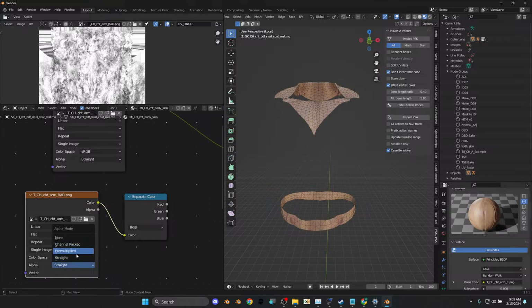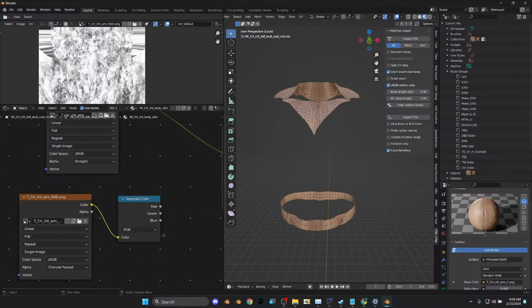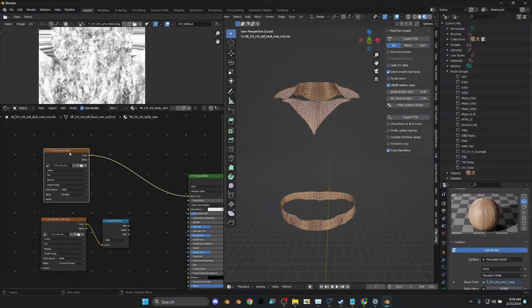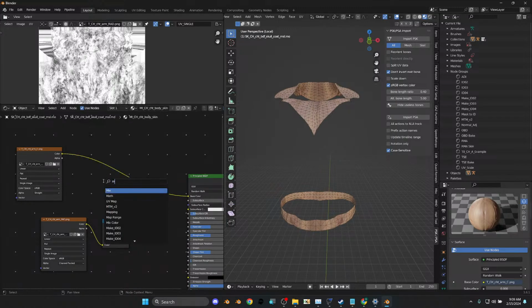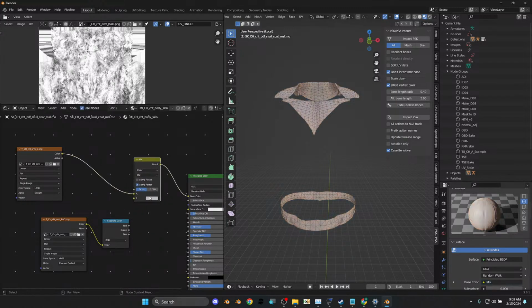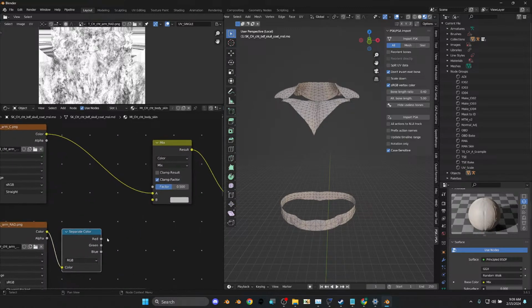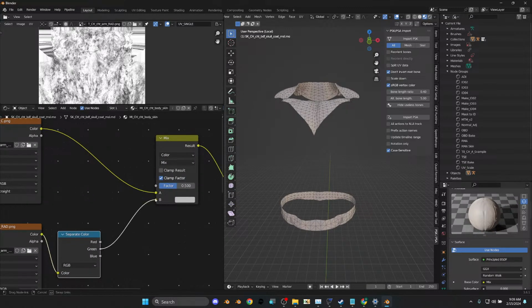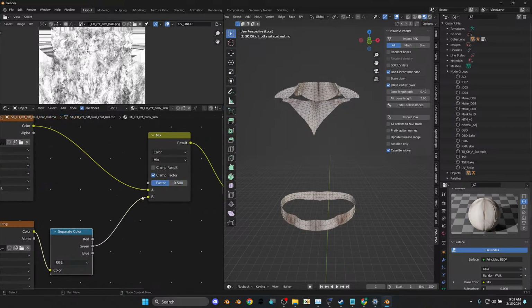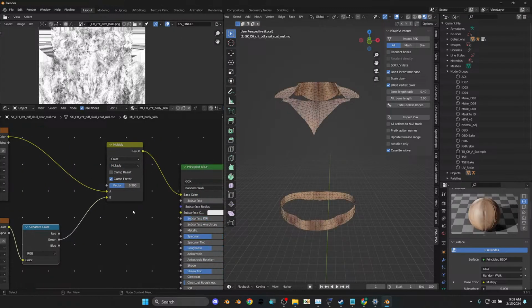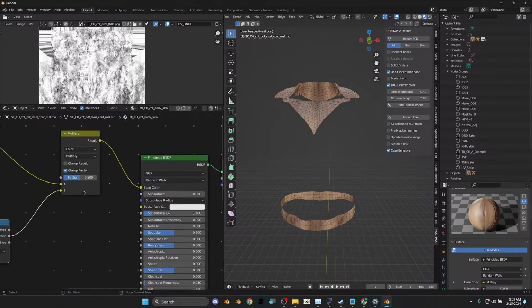And we'll set this to channel packed. And so it's roughness, ambient occlusion. So what we're gonna do is grab a mix color. We're gonna mix the ambient occlusion with the roughness, right? And that is the A. So we'll mix that one here, or the A in this thing is the green, right? And we'll set this to multiply, and we'll leave it at 0.5 for right now.